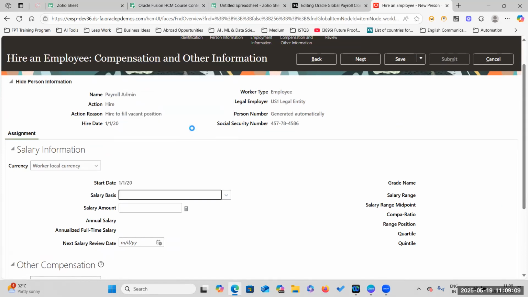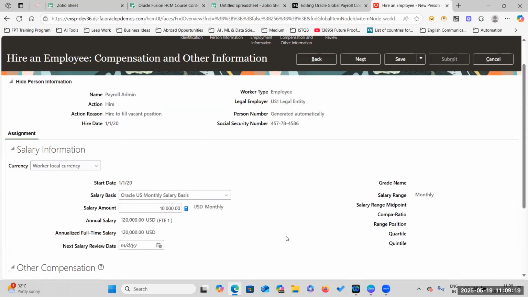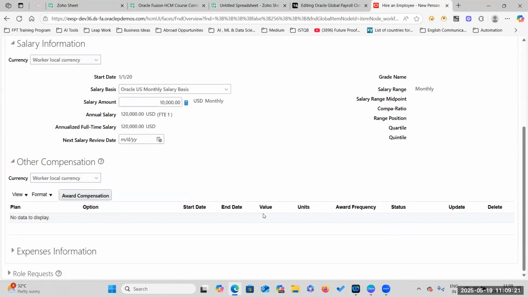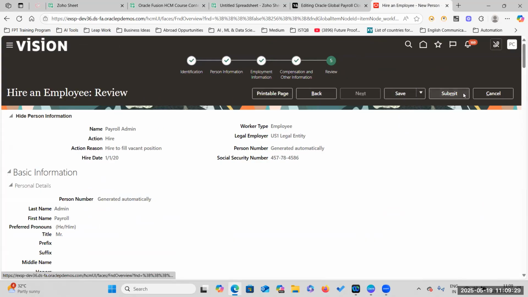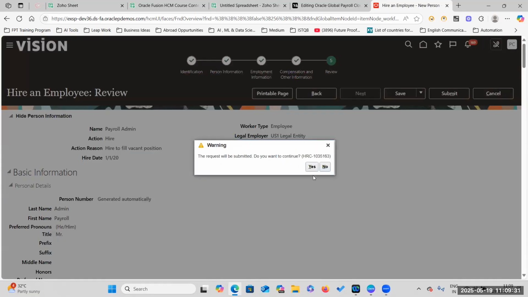We will use that one. Monthly, let us take $7,000 or $8,000, or a round figure, $10,000 per month. Click on next. Click on submit. Click OK.